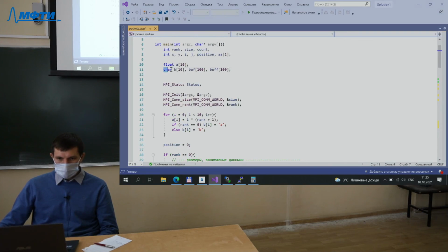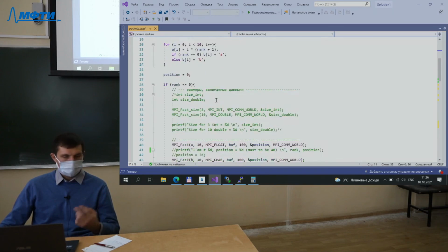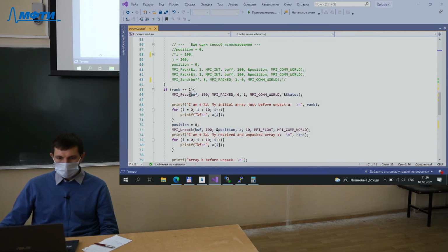The buffers are in both processes, we just write information into this buffer of 100 elements, and we also use this new type MPI_PACKED from process number 0, tag equals 1, and the name of the communicator.